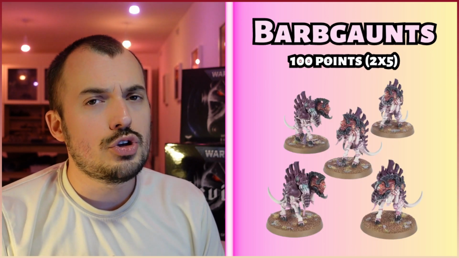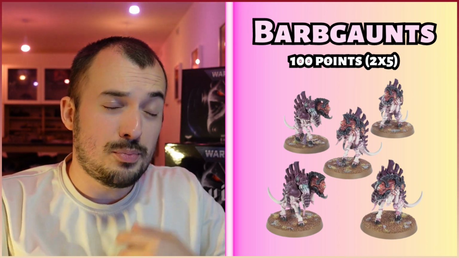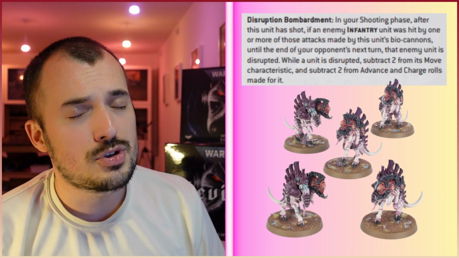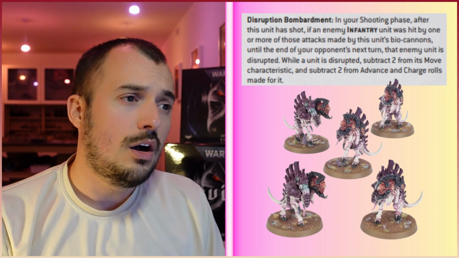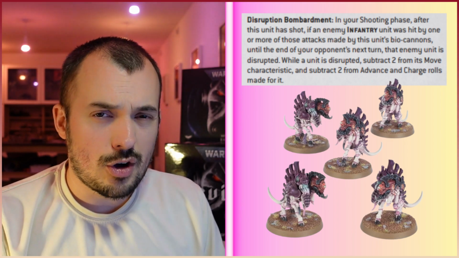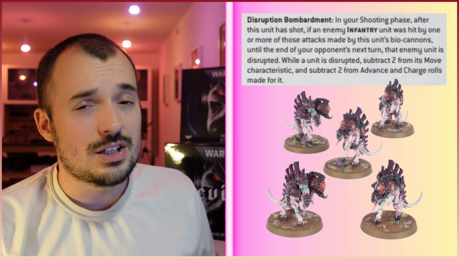The next 2 units are Barbgaunts. Now I really like these new models for the 10th edition, so I've gone with 2 units of 5. So it's 100 points, which I think is dirt cheap. It's only 10 points a model. These things have an ability called Disruption Bombardment. So the reason why you would use this is in your shooting phase, after this unit has shot, if an enemy infantry unit was hit by one or more of these attacks made by the biocannons, which is what they've got, then you're effectively going to -2 to their move characteristic, and then a further -2 to their advance and charge rolls.